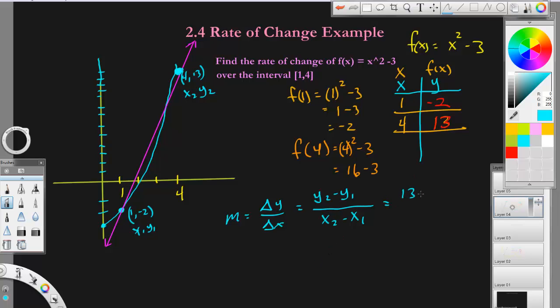And we can plug that in there because the slope formula is y2 minus y1 over x2 minus x1. Okay? So let's plug it in. And we got 13 minus negative 2 over 4 minus 1. So that would be, if I squeeze that in there, positive 15 over 3, which would be 5. So the slope of this purple line here should be 5. So it should be up 5 over 1, up 5 over 1, and so on. This would be the rate of change between the interval 1 and 4.